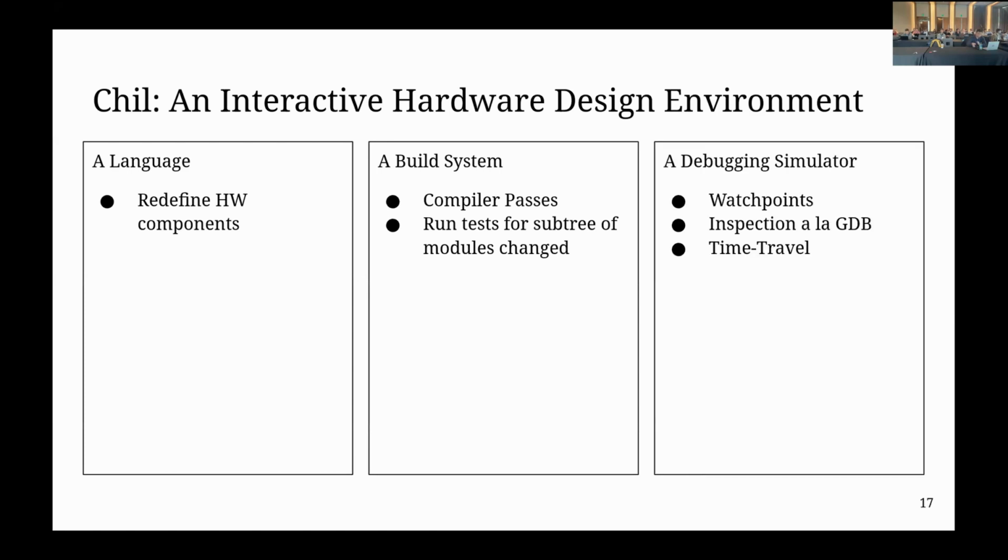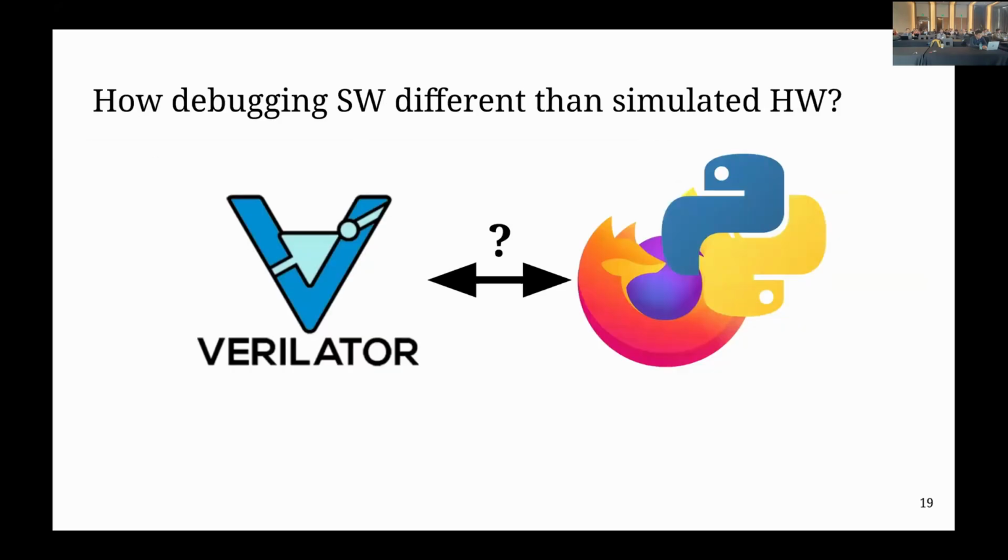And the most interesting one to me right now, and the one I've been focusing on, is the debugging simulator. This is essentially what you would want out of a waveform debugger, but in a GDB-like fashion with watch points and, most interestingly, time travel. And today, I'll finish off with talking about that part of the work. So debugging a lot of our hardware is really the same as debugging software. We're just building simulators which simulate hardware. That itself is software. We can just reuse all of the same software debugging tools that we've had.